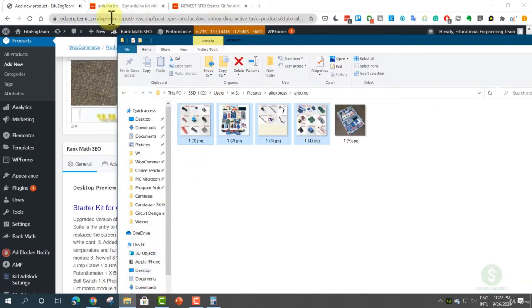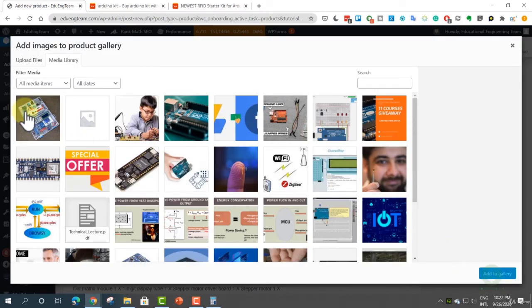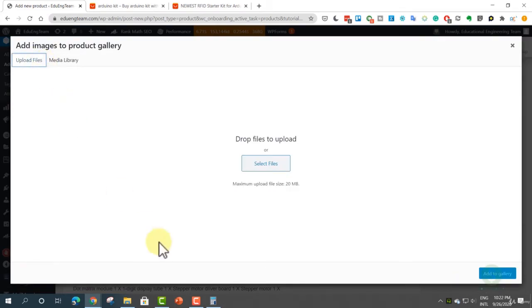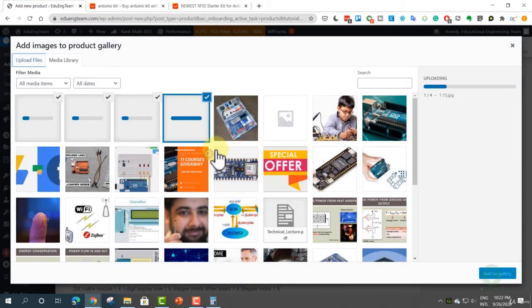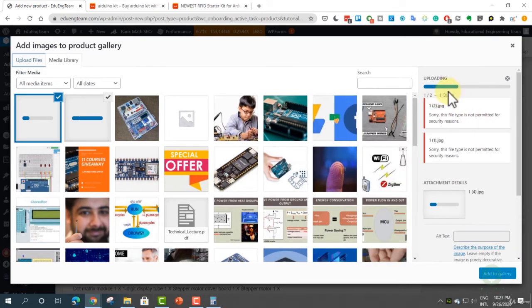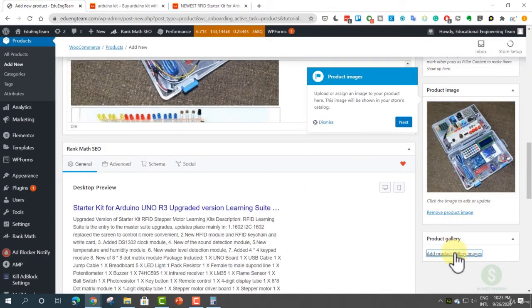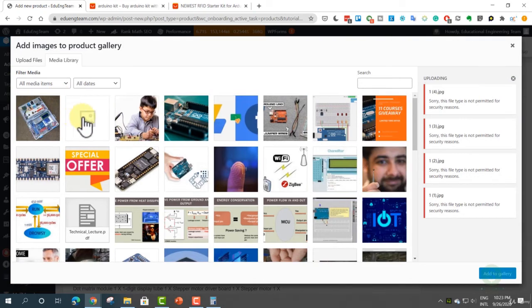And we can simply do that by clicking here. Let's upload the images from our folder. Okay, they are not allowing this file type. I will add this image. Okay, let's remove this image and this image.